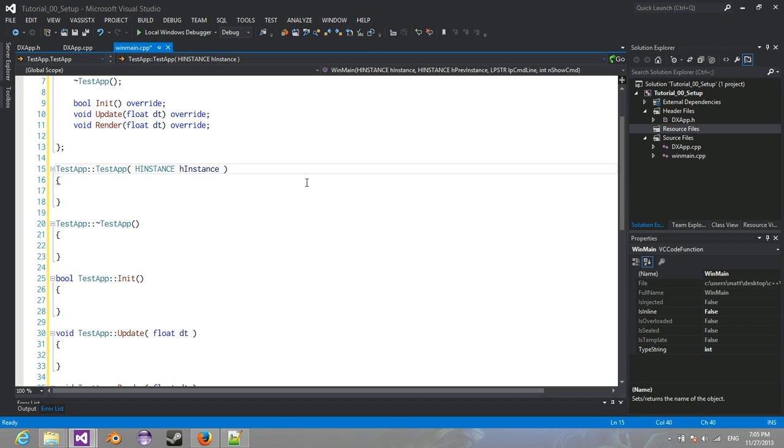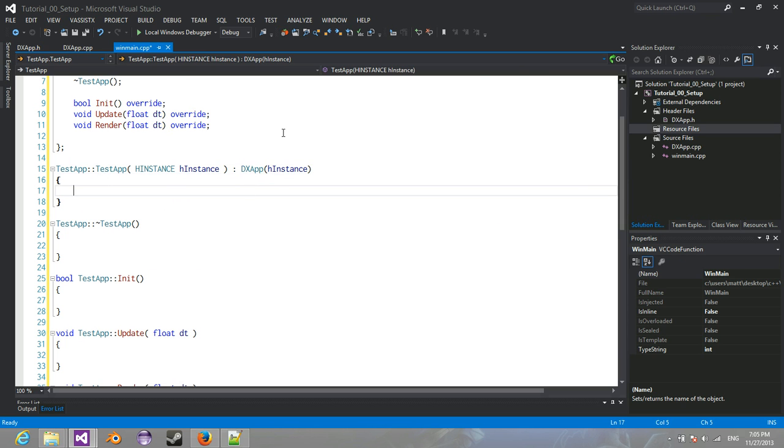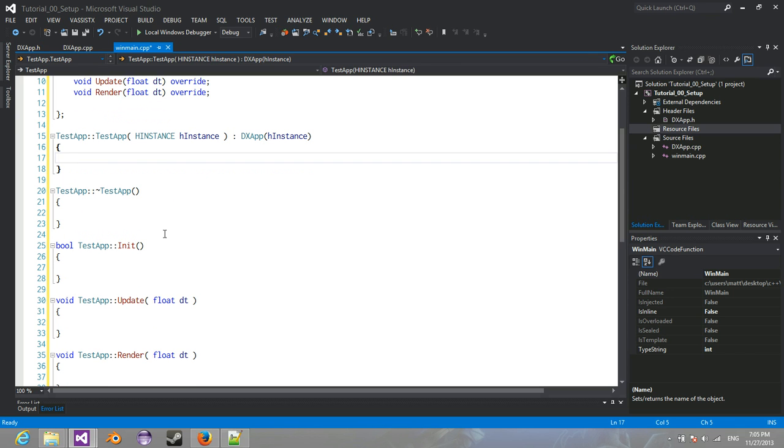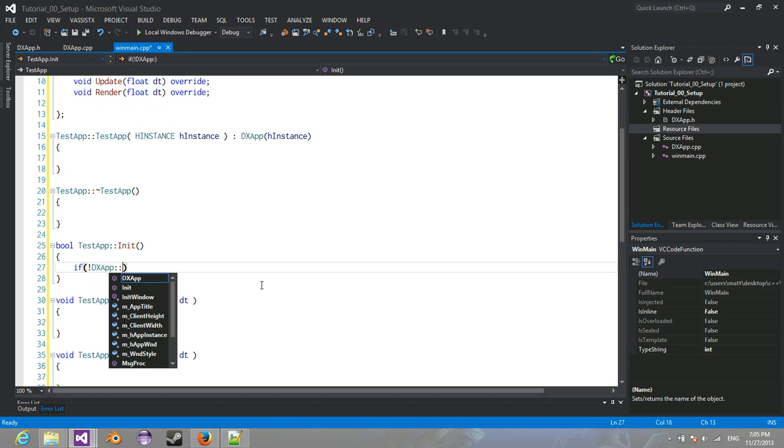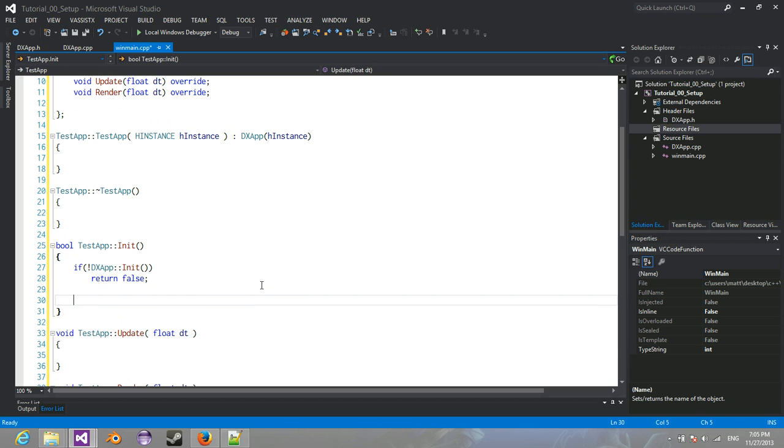Okay, so here we also need to do dx_app and pass in the instance. So basically, it's calling the base constructor. It's similar to base in C#. That's the C++ way. Here we're just going to do if not dx_app init, return false, return true.